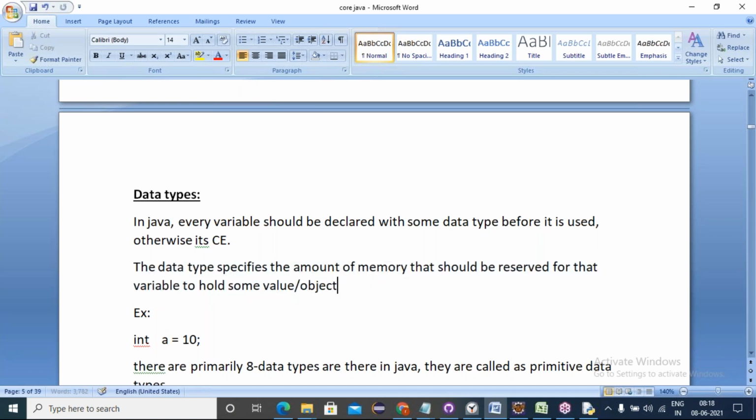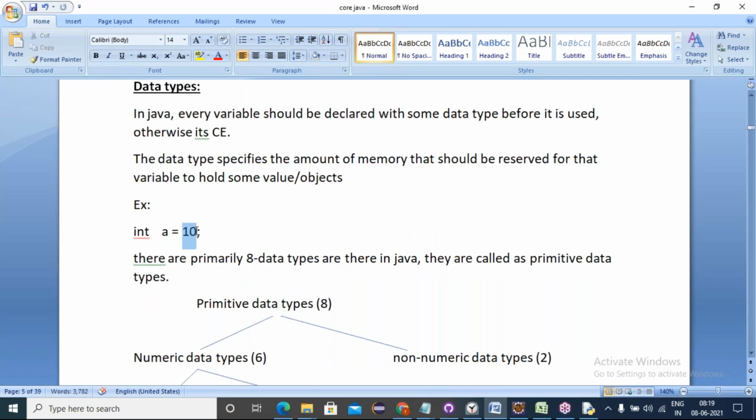Understanding? Okay, now. Yes, int a equal to 10. 10 is a primitive object and a is a primitive variable. Int is a primitive data type. Likewise, we have 8 primitive data types in Java. They are called primitive data types.